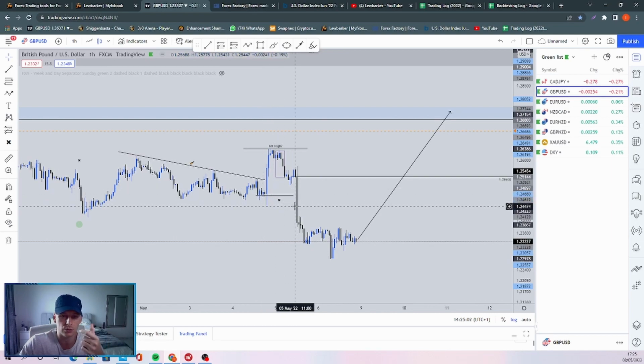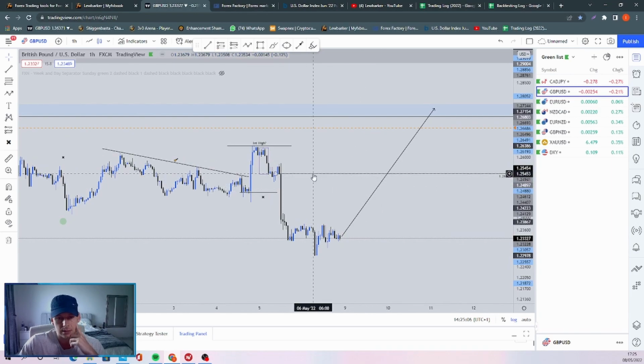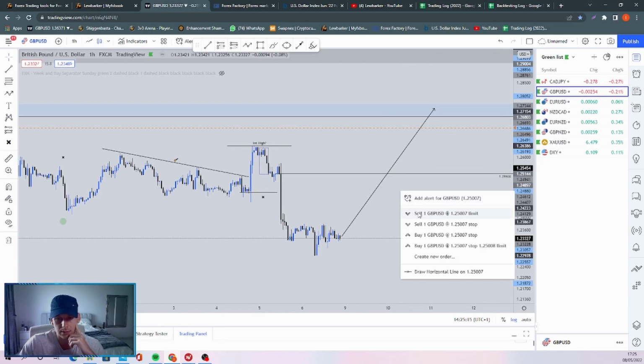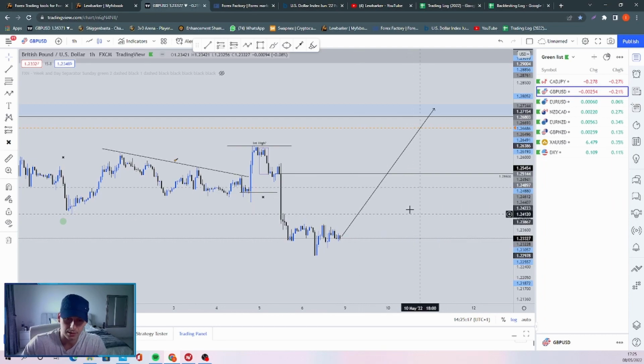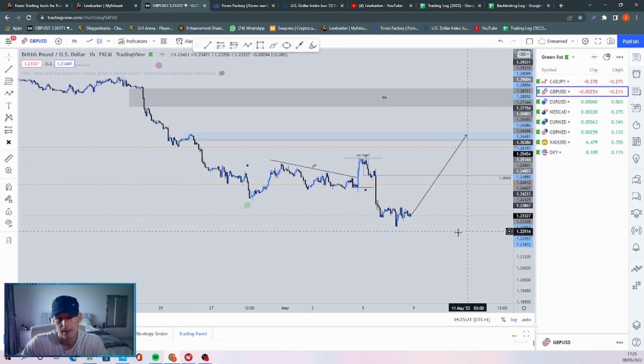Again, break of structure is super important to me in my trading plan. What else do I notice? This candle here is bang on a 0.500 psych level, so again, something quite interesting. I will set an alert around here just so I can get pinged to let me know when it's come back into that. But right now I'm not looking at too much on this pair.